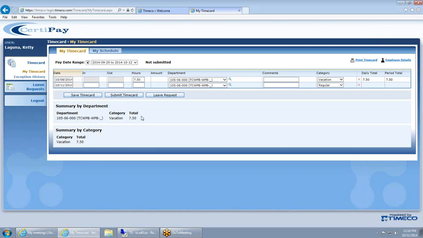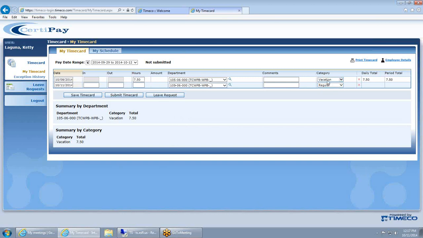So let's talk about how we use, as exempt employees, the TimeCo system. We are not changing how exempt employees use the system compared to how we have been under SureForce. So that means that your time card will only reflect the accrual or paid time off that you will receive in your pay. We will not be clocking in and out as exempt employees. So therefore, for example, for this employee, we put in a sample vacation day so that you could see what it looked like. And that's all we're seeing on this time card, even though the employee worked the entire pay period.